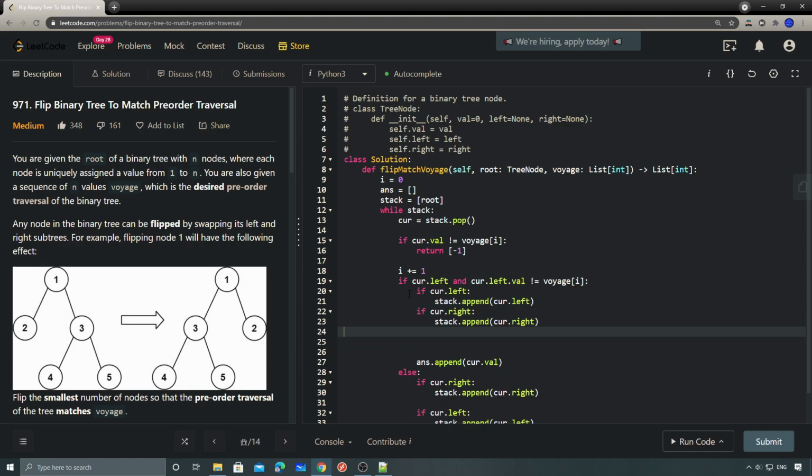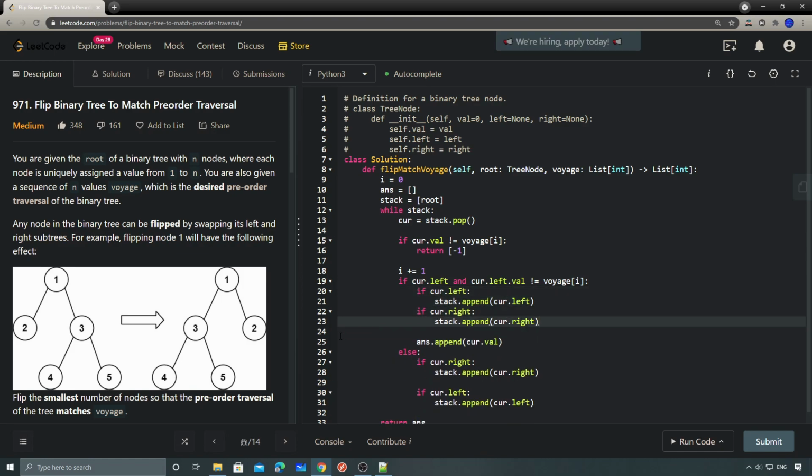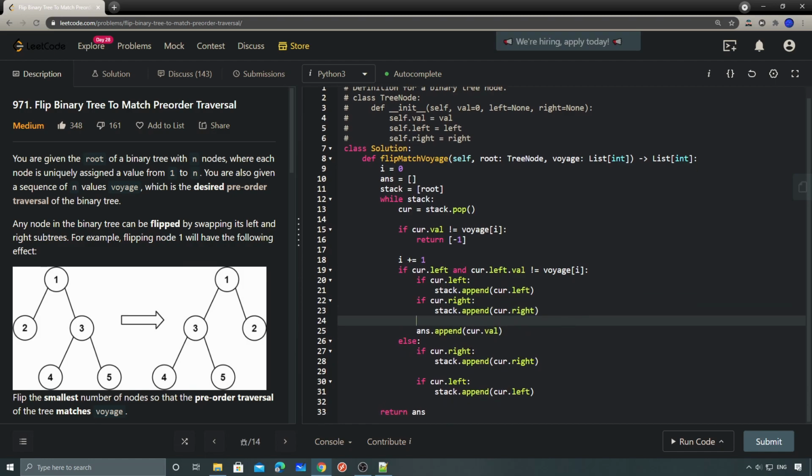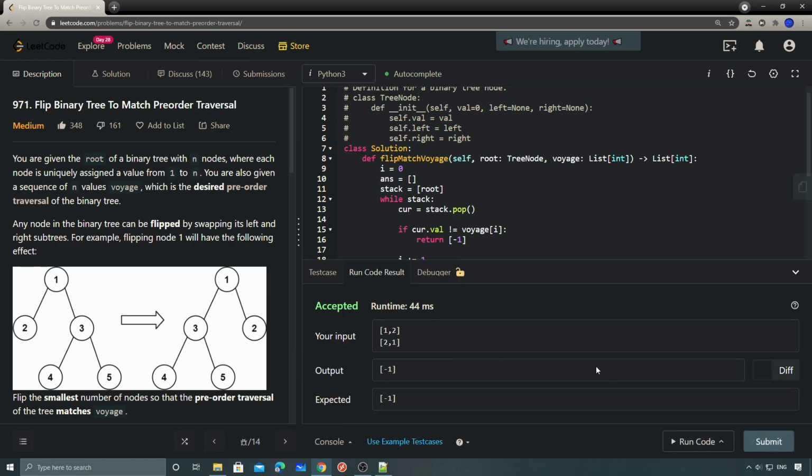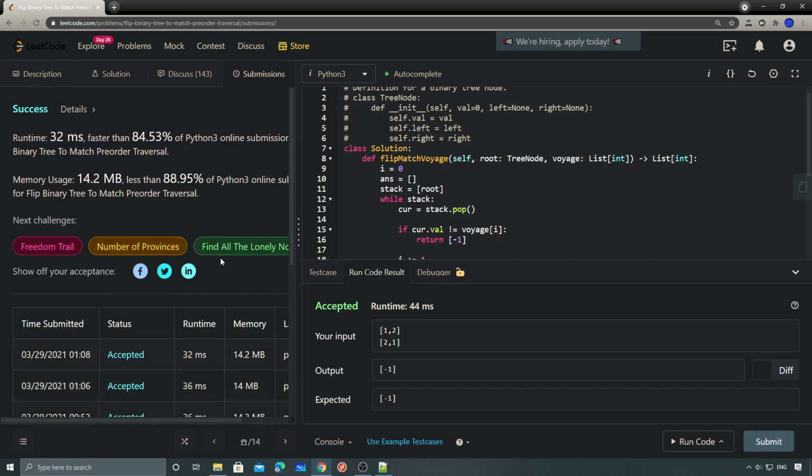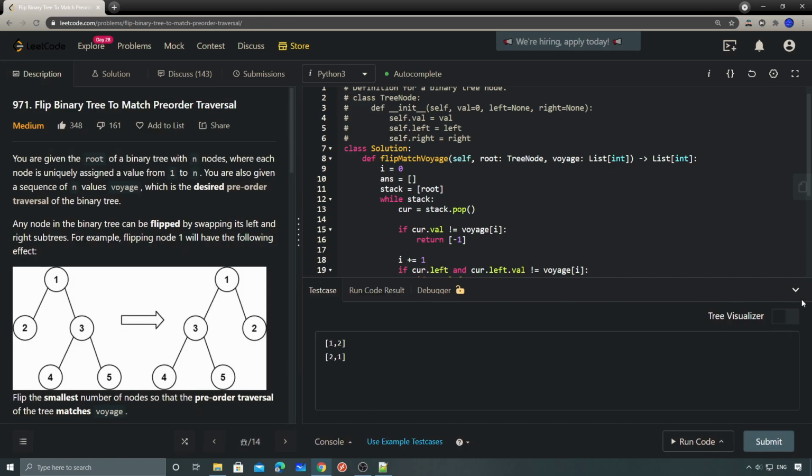So this is as if we are swapping the left and right child, and then we can just leave everything the same. And in else, we continue that. So if I run the code, accept it, yeah, still works.